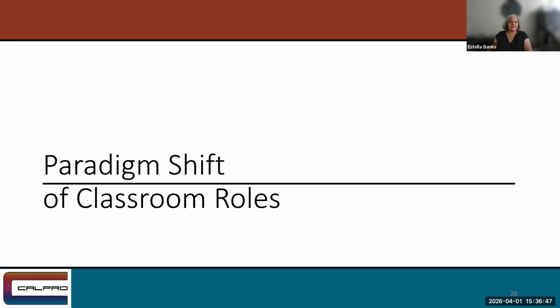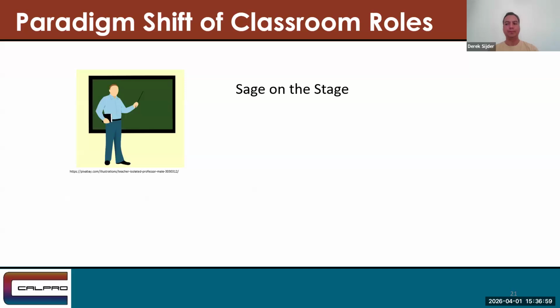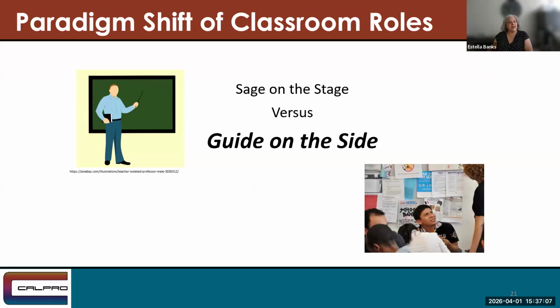A successful multi-level instruction may entail a paradigm shift of classroom roles of the instructor and the learners. Let's explore that paradigm shift now. The role of the instructor may become more of a shift from a sage on the stage to a guide on the side. What's the difference between the two? What are your thoughts?